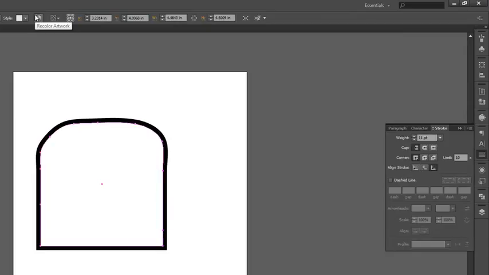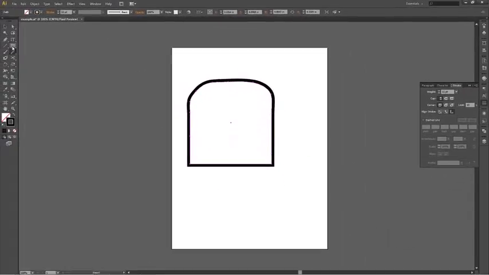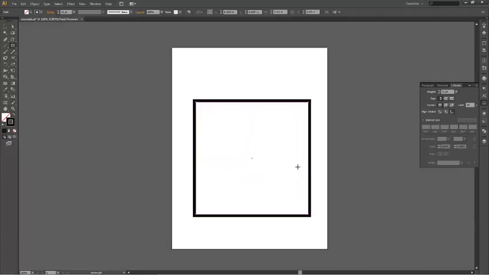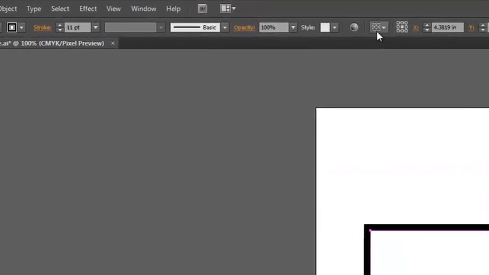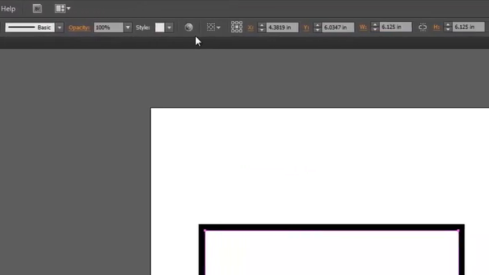For example, I have the pencil tool out right now, but let's select the rectangle tool again. And I'm going to delete the toast and draw another rectangle. And as you can see up here, all of the options have changed based on the fact that I have this new tool.